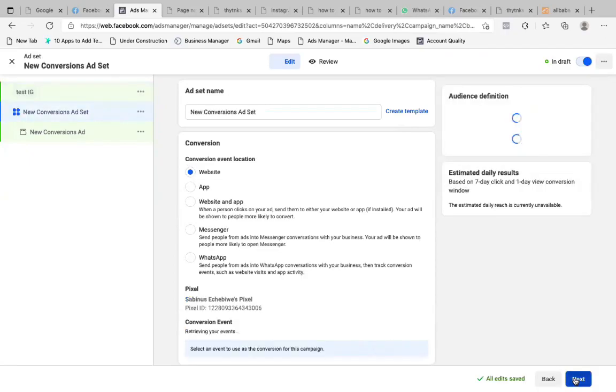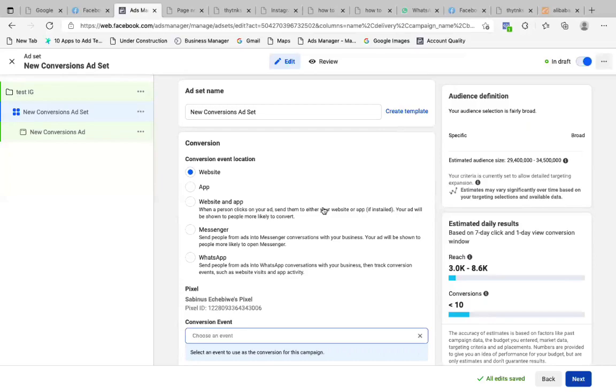Okay, so the website you are directing them to. Of course, you're running an Instagram advert. If you want to run an Instagram advert, you should have a landing page where they are going to. If they are coming to your Instagram page, you have to put your Instagram page in there. So you have to have a website. So you put your conversion event. You know how to set up conversion events, right? How to set up a thank you page. But this is not what's important. I'll just show you what is most important here.